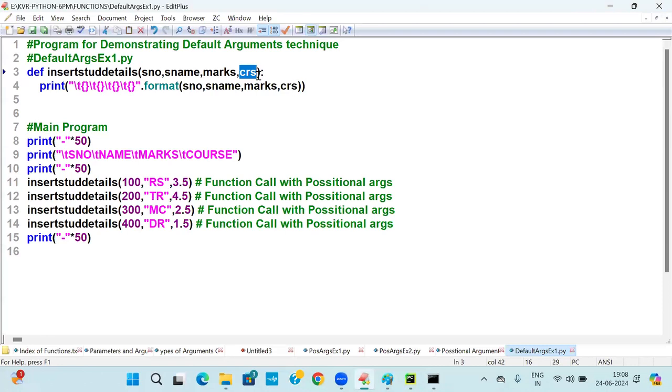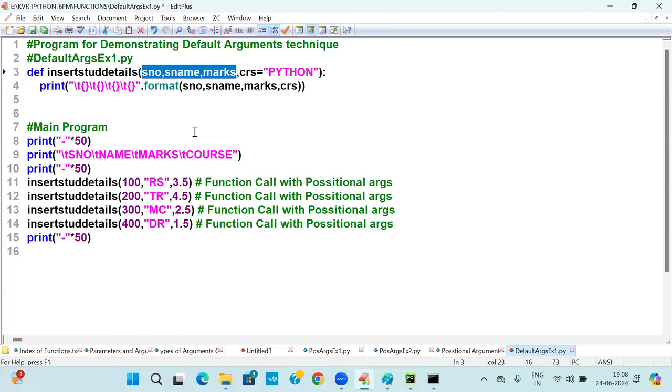Here, in the function definition, I am writing CRS equal to Python in the function heading. Observe it. What is CRS called? Default parameter. Spell out. What are marks, sname, SNO called?